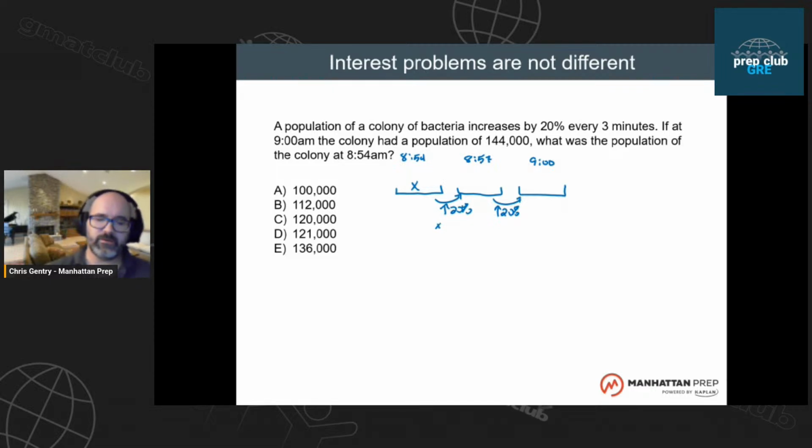Multiply, let me not use a multiplication symbol there. Let me erase that in these parentheses. So don't confuse the X there. Convert that 20% into its decimal form, 0.2. Add that on to 1 to reflect the fact that you are increasing from that one base value. Multiply this by 1.2. And so I will have 1.2x and then 1.44x.